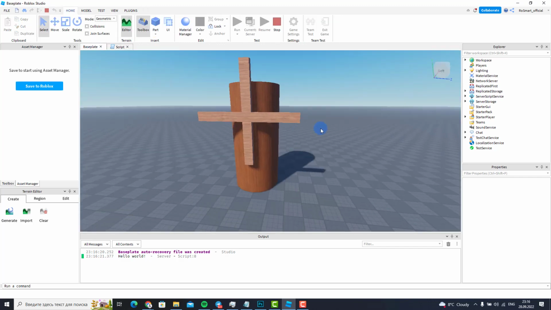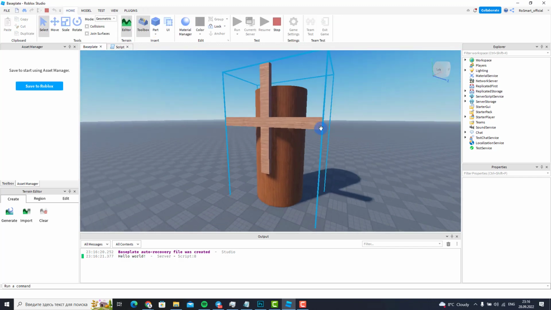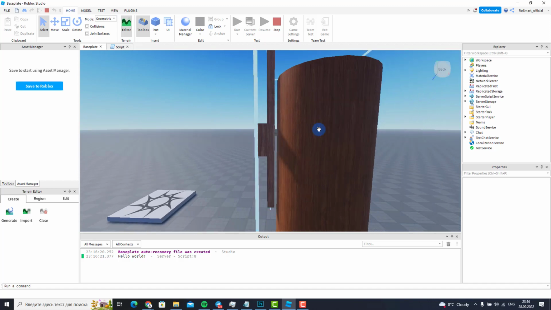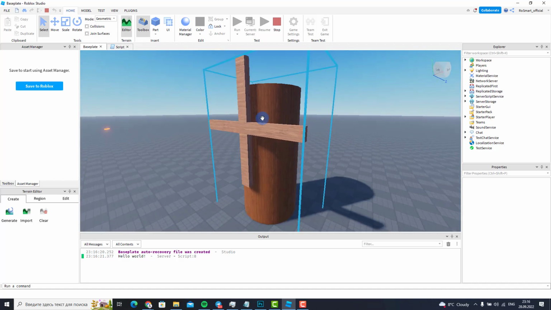And it repeats again and again. Okay, something is broken. That's not something that's supposed to happen. Let's try to fix it.